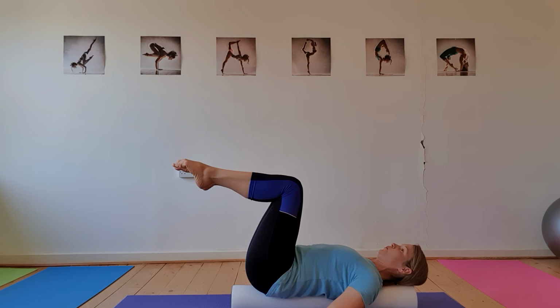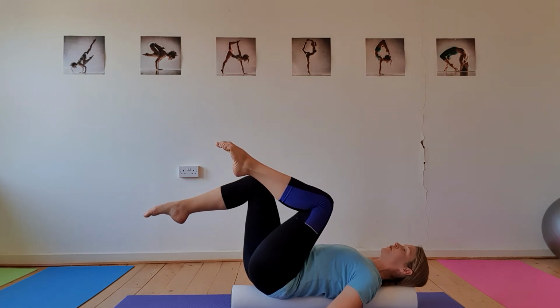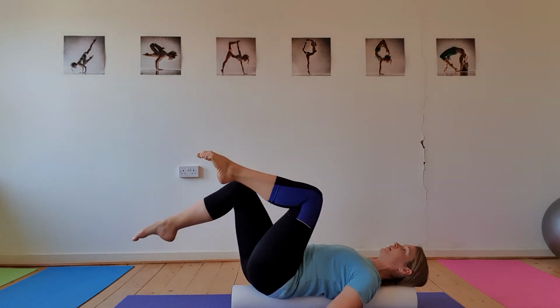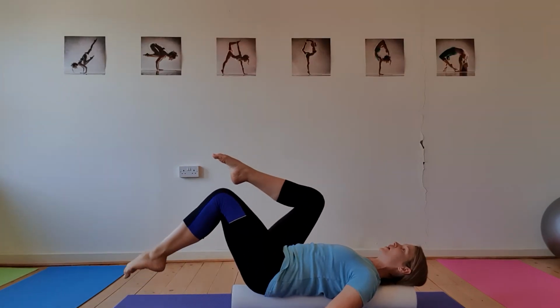And then to add a little bit of movement to that, to add to the challenge, allow one knee to drop towards your chest. Take the other foot towards the ground, so the toe tap. Tap your toe off the mat and bring it in. And as you do that, switch legs. So one leg's coming in towards you, one leg's moving away.